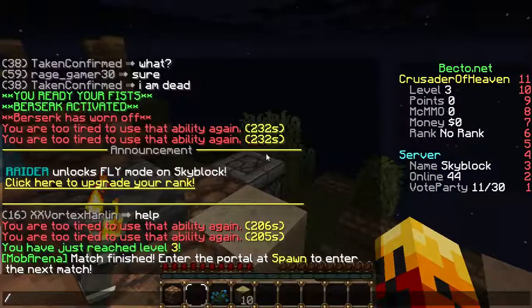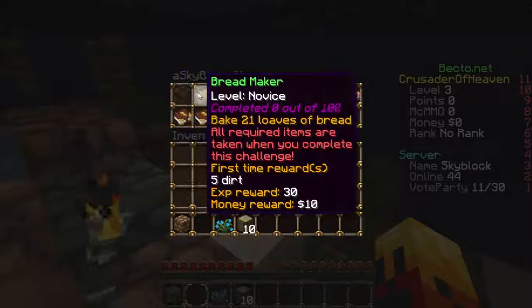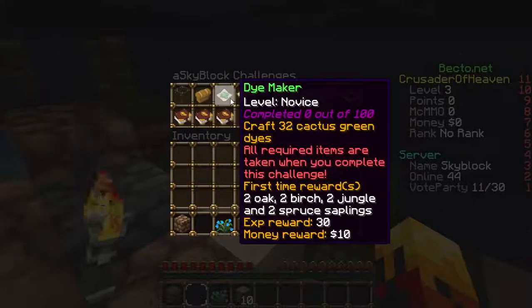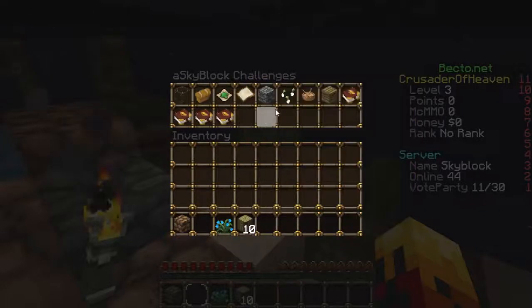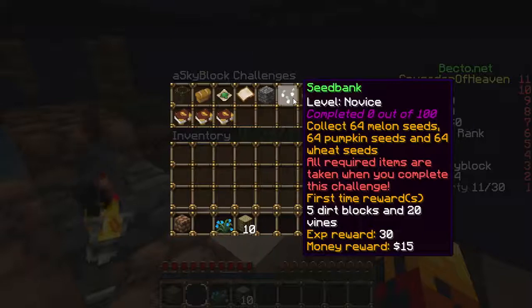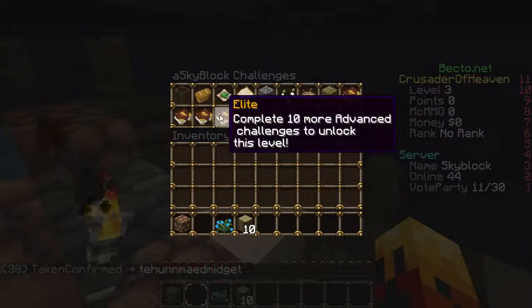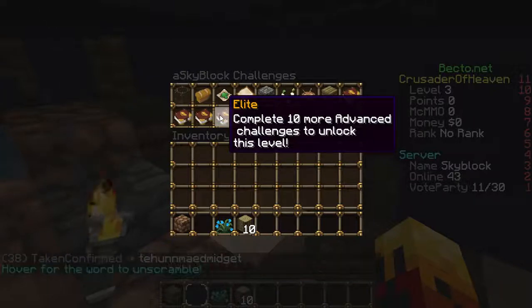We can go and type /C, and then these are all the challenges, which I'm sure you've probably seen before. A lot of servers actually tend to use this same plugin for the challenges, but it's not a problem. Our goal in this series will actually be to complete not all of them, but at least up to Elite.